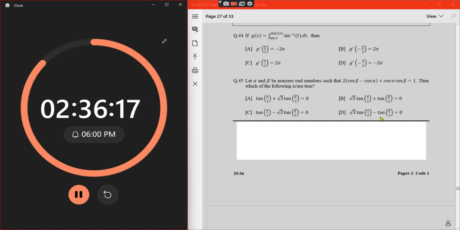Tan beta upon 2 equal to 0 square 3 tan of alpha. This is weird. So you want tan alpha upon 2 upon tan beta upon 2, right? Okay, let's try it out. So just 1 minus t square upon 1 plus t square and then plus 2 or something, right? 3 plus t square upon plus 2.